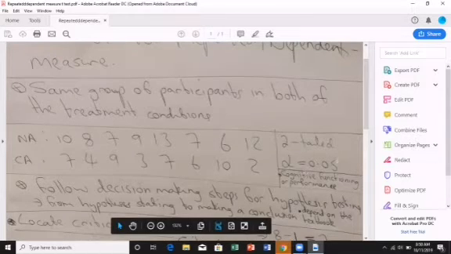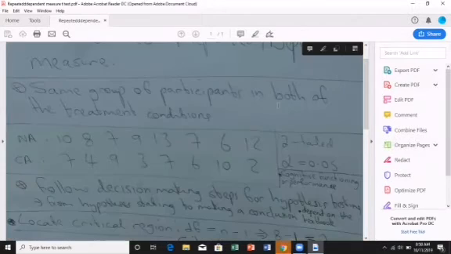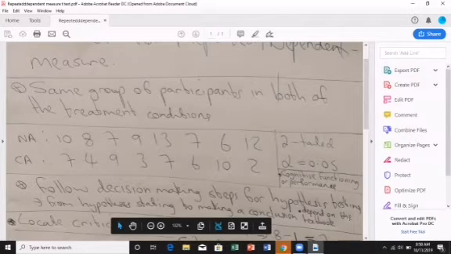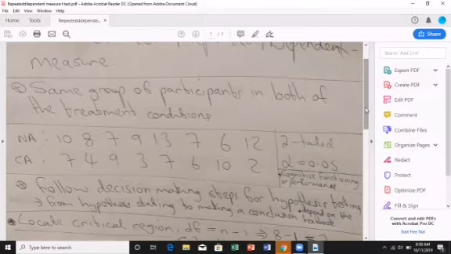It depends on the question, so you must be careful how you read it. Is it a two-tailed test? Is it a one-tailed test? But like I said, the focus of this video is just to show you how to do the calculations. Like I said earlier, you follow the steps depending on the test. Some textbooks follow 7 steps, but the one I'm reading now follows the 4 steps of hypothesis testing. So you must write the steps as clearly as possible.